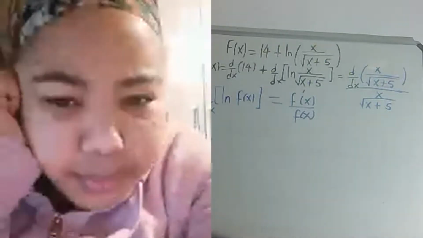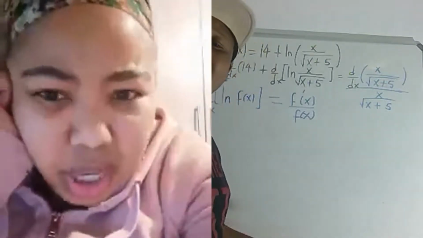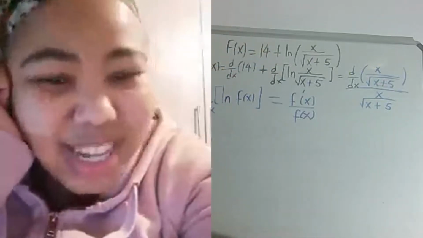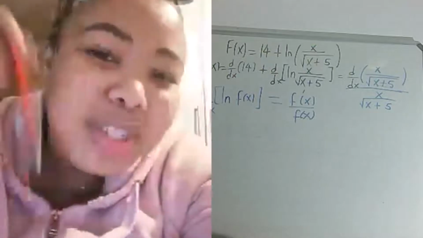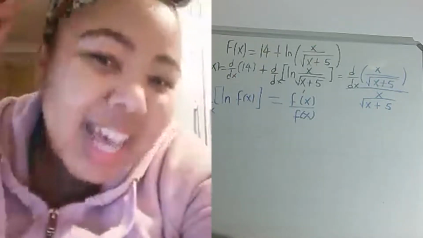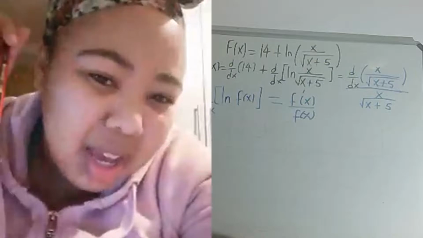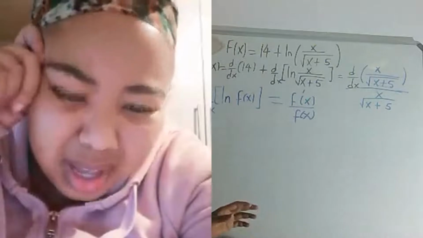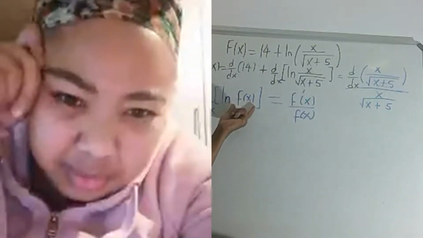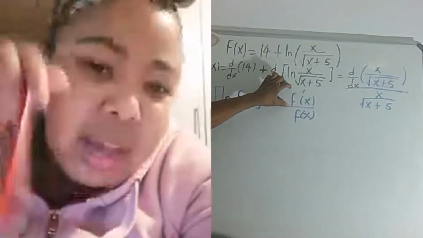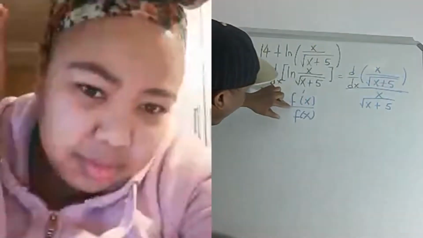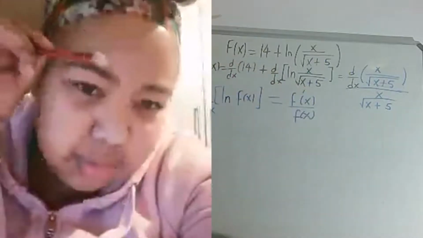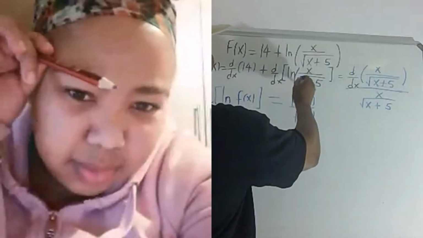Okay, can I ask a question? Please ask me. So when you differentiate ln, does it mean you're going to differentiate the inside first, then divide the entire thing? Okay, listen. According to the rule, anything which is in front of the ln, you differentiate it on top. And then we divide by exactly what we have here at the bottom. This is the function.